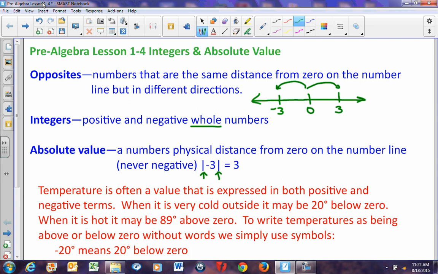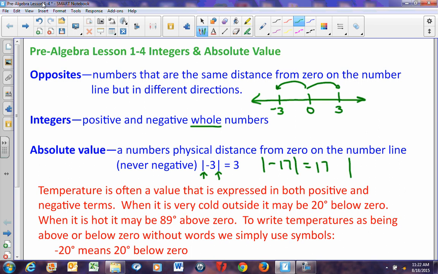So when he gets tackled and they say he has a loss of 3 yards, that means he ran for 3 yards in the wrong direction against where he wanted to go. He didn't actually run negative 3 yards. He had a loss of 3 yards, which means he had 3 yards in the wrong direction, which is basically absolute value. So if I asked you what's the absolute value of negative 17, it would be 17.